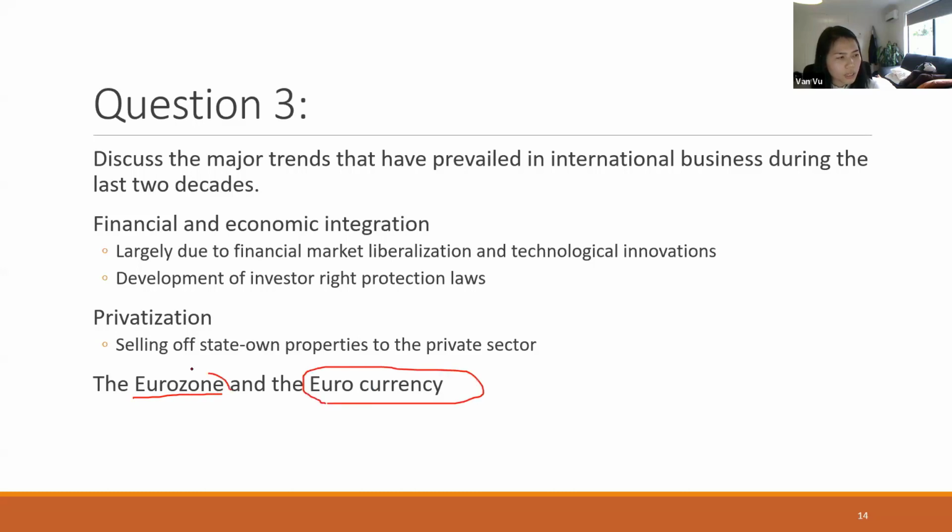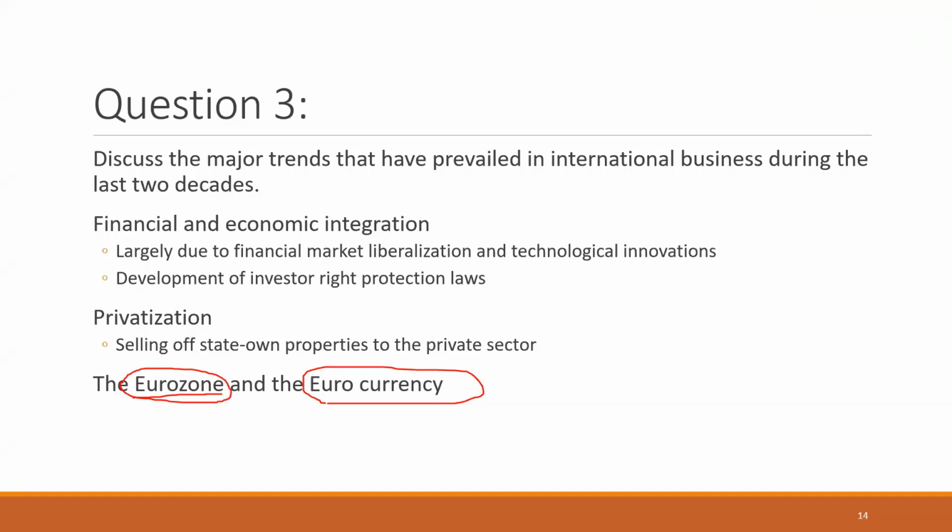Basically, in the 1990s, some of the European countries decided to form a union, and they decided to have a common currency within that union. Why do you think these countries wanted to have a common currency? What is so good about having a common currency? Yes, for trading. If I trade within my union, I do not have to worry about currency risk.